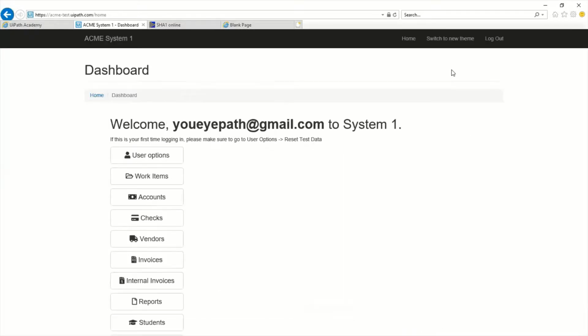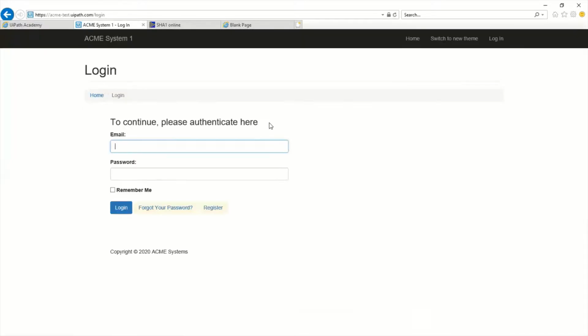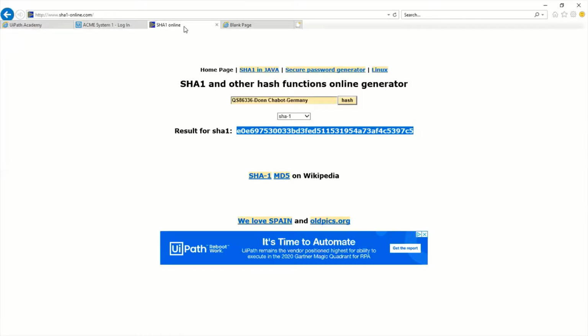So next steps, I'm going to go ahead and manually log out of the Acme One web page, and when we get deeper into this assignment, you'll understand the context to that here in just a moment. Simply click log out here, take us back to the sign on screen. The SHA-1 web page we will not need as part of our dispatcher bot, but come our performer bot, this will be a web page that we will re-reference again. So for now, I want to simply close this page, but we will be back to it momentarily.